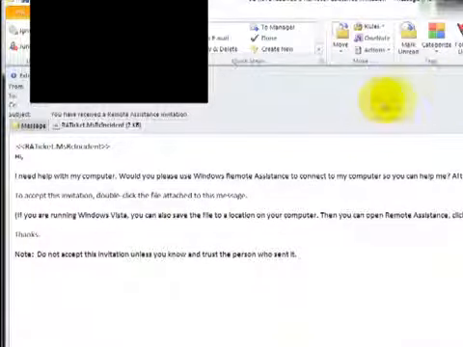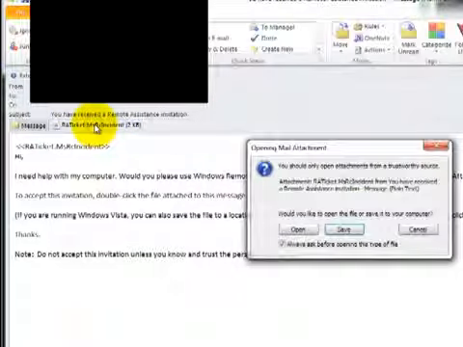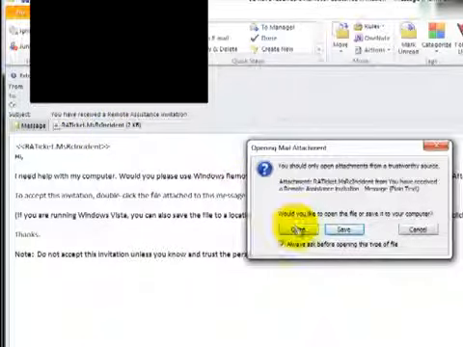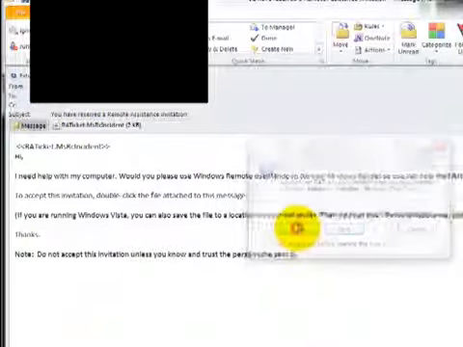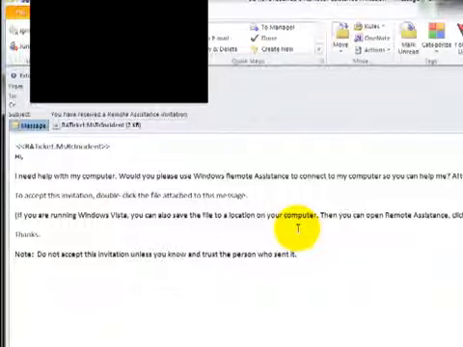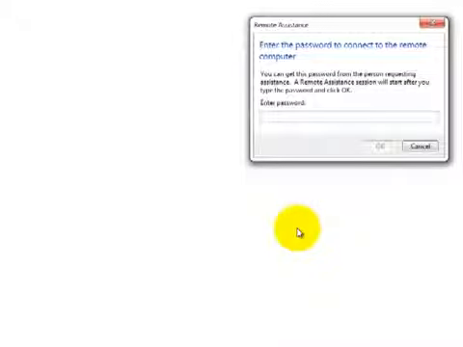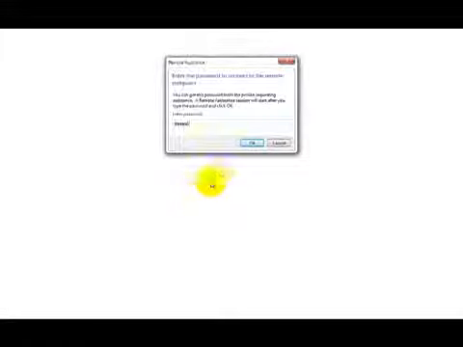Let's have a look at what the recipient sees. There is the attachment. We double click it, we open it, and we are now connected to the other person's computer, once we type in our 6-character password, of course. Anybody remember what that is? QQQQQ1. Okay, let's go. And what do we see?